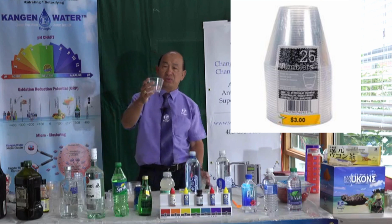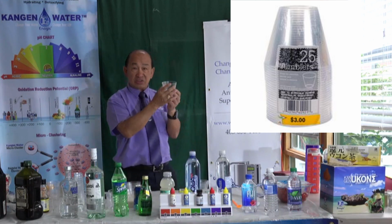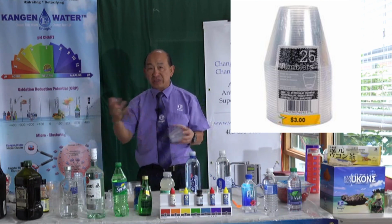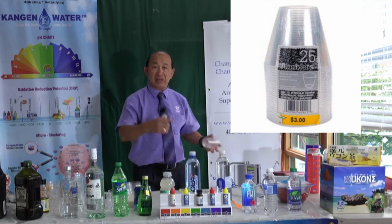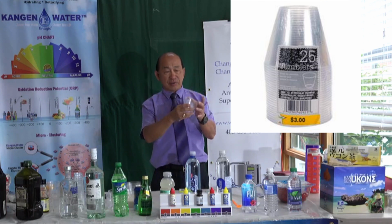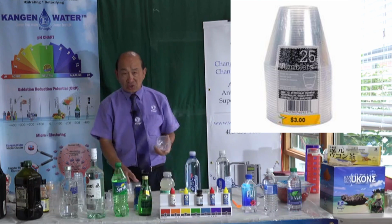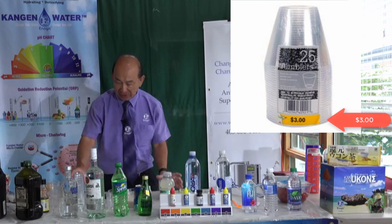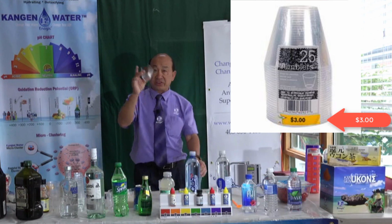I found those cups are very thin and very easy to break. A few times when I did the demo, I brought some stuff with me in my case, and by the time I got there, most of them had cracked. And when it cracks, when you pour the water into it, it leaks and you cannot do the demo. So it's a little expensive in the long run. So I recommend you should buy something a little harder, thicker.